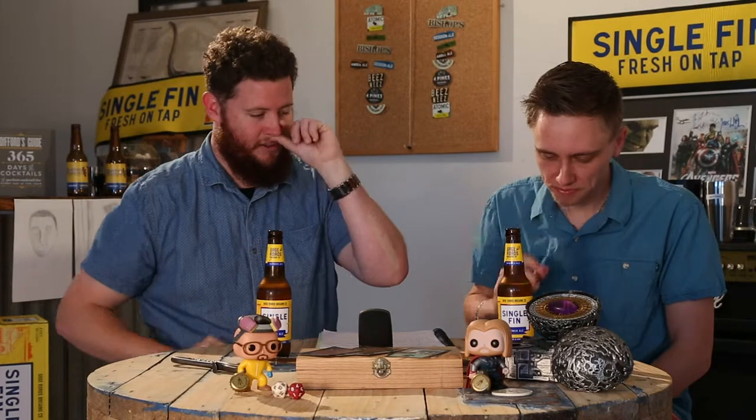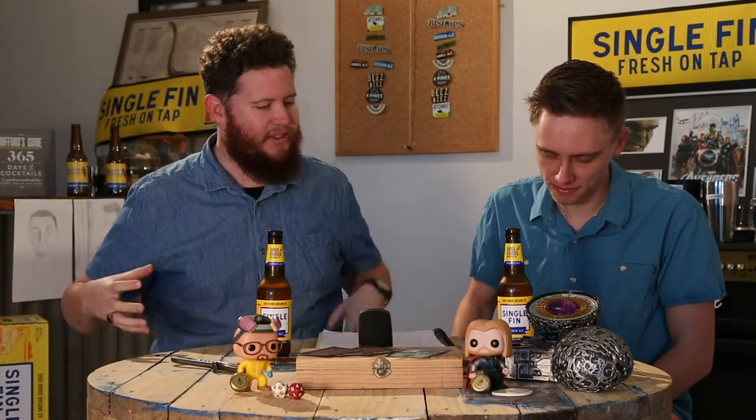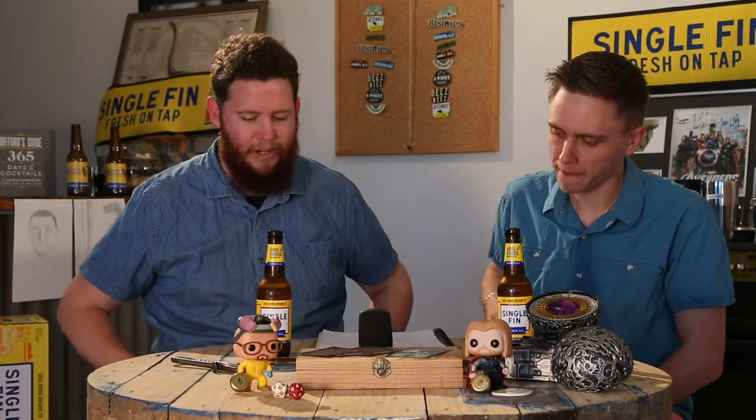Sure is fruity. There's not a hell of a lot going on as far as different flavours kind of coming at you. It's really, as it suggests, it's a summer ale. It's above being a lager because there's definitely a hop flavour there. You get your hops and your fruits. We even mentioned this in the Atomic Ale, where we said they had another beer that we didn't think much of, that was more of a stepping stone into craft beers.